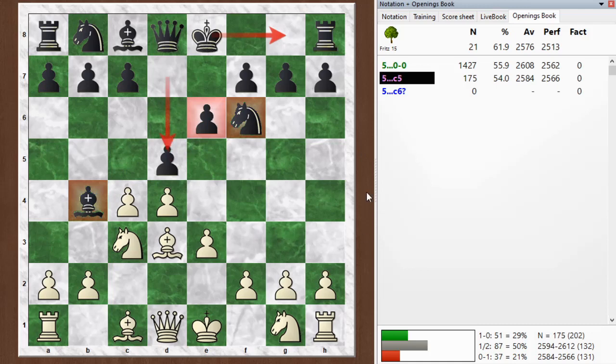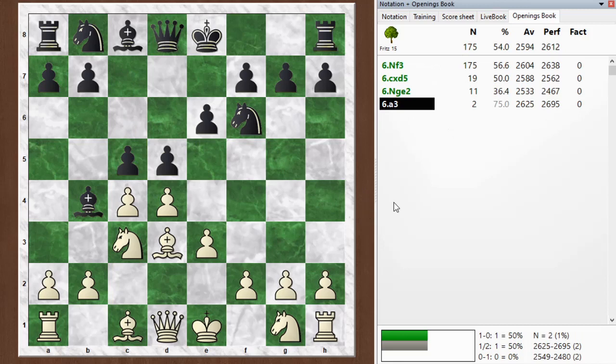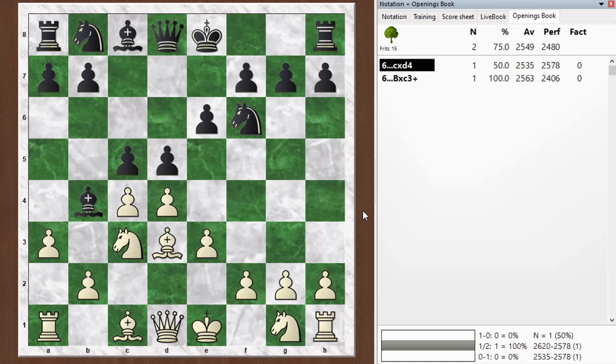black will follow up with d5. So black could get to the same position in a different move order. So you could think of this as a line of the Nimzo-Indian, where he's delayed castling and played c5. And here, knight f3, once again, is a reasonable move. Taking is probably okay as well. I played a3, and there doesn't seem to be anything wrong with that. It just is a bit unusual.